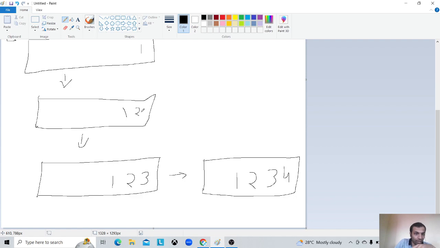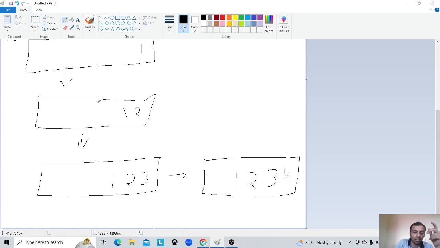Whenever I pop, I would get 2 first. Then let's say I add 3. Remember the order was 1 and then 2, with 2 at the front, so the size is 2. Now I push 3 here, and then I pop out 2 and enter it from the back.